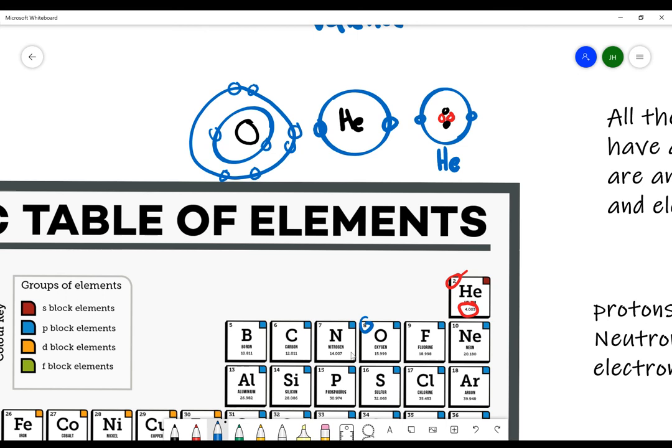If you wanted to pick something like nitrogen, you could do the same thing where you pick nitrogen, the symbol, and then you draw the shells. The first shell is going to have 2 electrons, and then you have space for 8 more, but we only need 5. 1, 2, 3, 4, 5, which gives us a total of 7 electrons. And that is how to draw Bohr models.